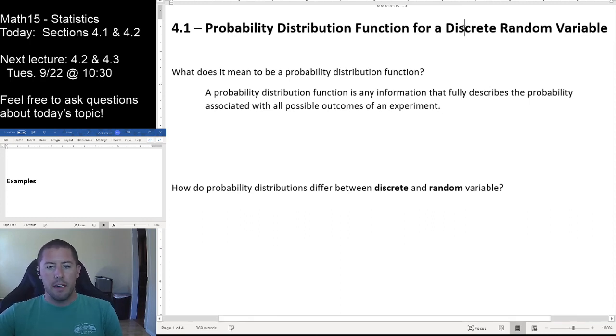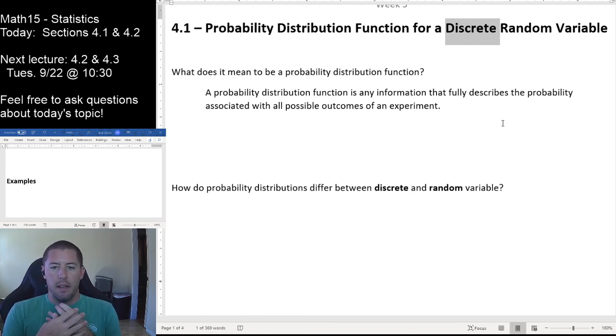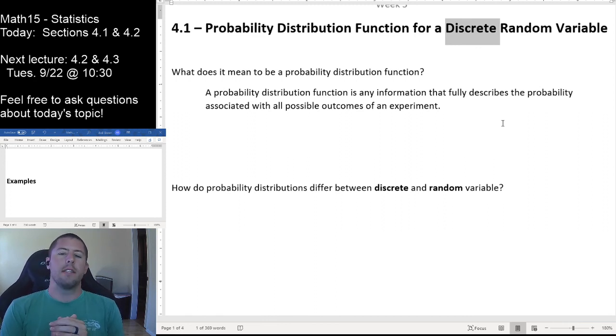You should notice again that today we're talking about discrete random variables. So we are talking today just about the variables for which there are, in a sense, only a finite number of values that they can take on, right? This might be like, out of a 5-day work week, I either work 0 days, 1 day, 2 days, 3 days, 4 days, or 5 days. There's 6 possible answers that we could come up with as far as the number of days that I work in a week. This is a discrete variable. My outcomes will always be one of those 6 numbers, and I could come up with a probability that I will work any of those numbers of days per week. So this probability distribution function, again, is all possible outcomes and their associated probabilities.